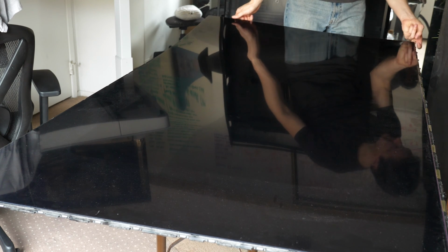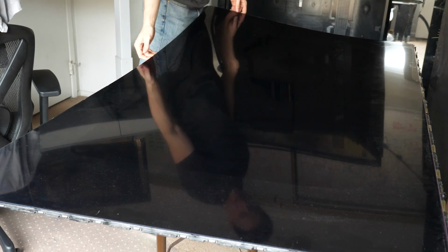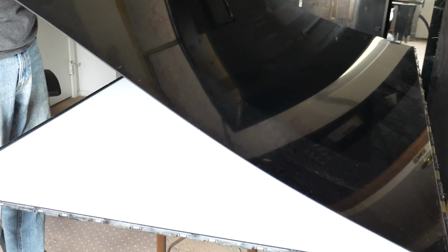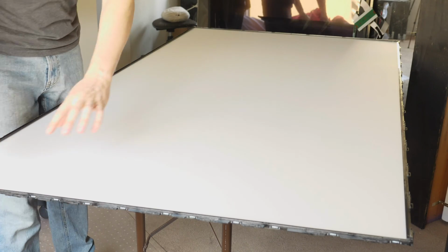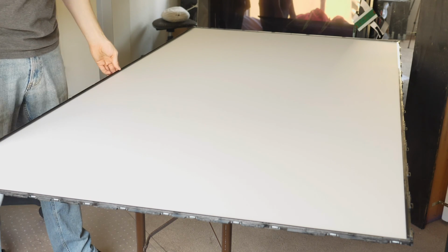This is the LCD board. This is where all the pixels live, and this is where the image is created. And the LCD layer is very fragile. Removing it like this will very easily crack or shatter it. This one was already broken, so I've got nothing to lose. Also, the edges are very sharp, so I would recommend gloves. If you take a look underneath this, you see we've got some other things to talk about. It looks like we have another set of plastic brackets that are holding these pieces in, so I'm going to try to remove those.